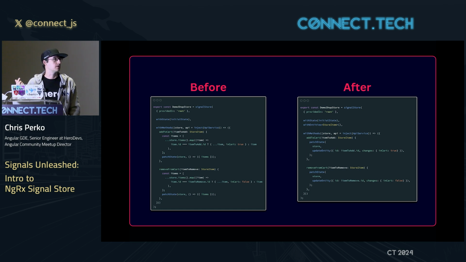So this is a partial of that store item. All we're changing here is the inCart value to either true or false, and that's all it takes. So much cleaner on the right and much easier to read. If you read this left one, you're going to have to parse through the map and figure out what exactly is happening. And then on the right side, you can just see, okay, the only thing we're changing is the inCart value.